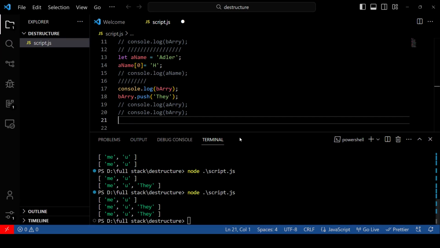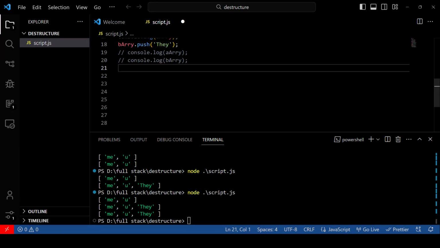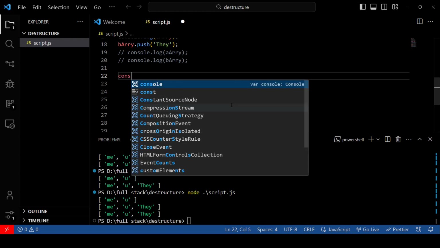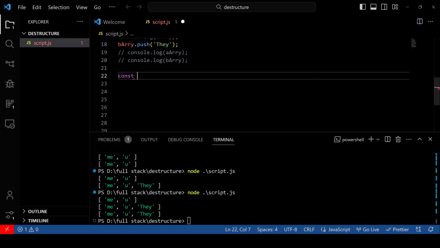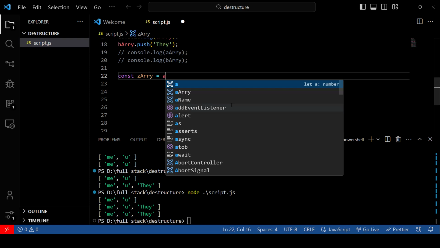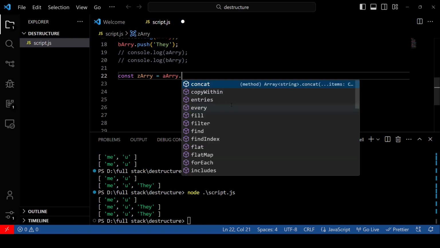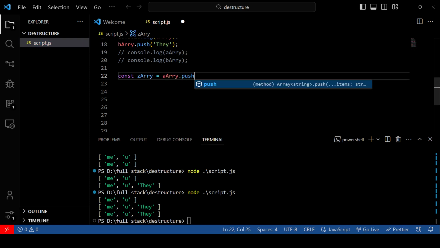As you know, we learned that a variable defined with const can't be reassigned again. Like if I say I have const z array which copies from a array and pushes.